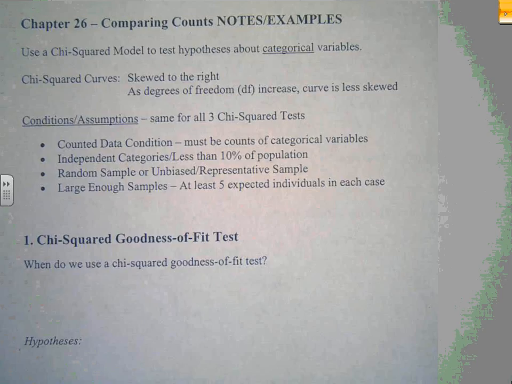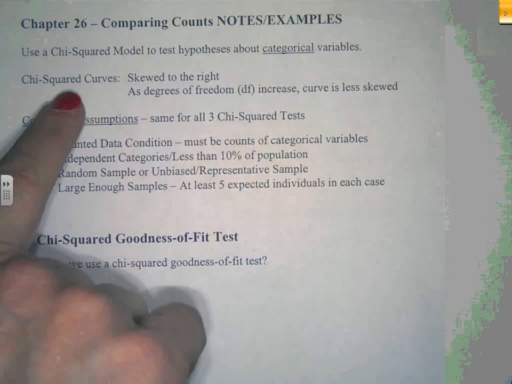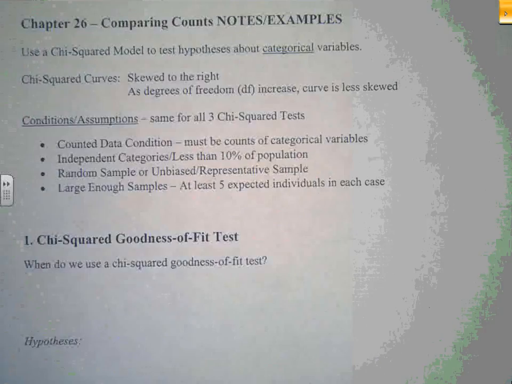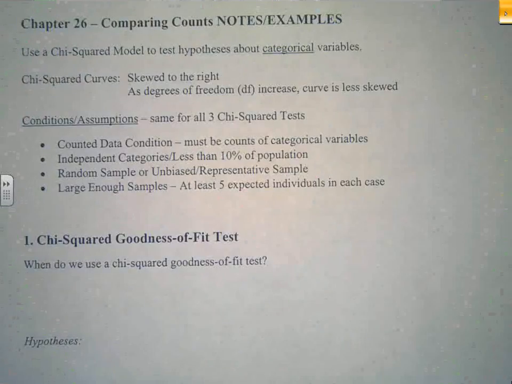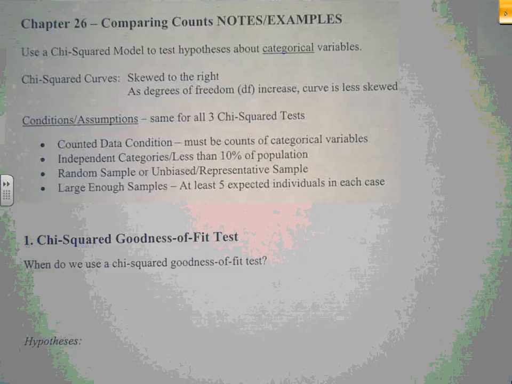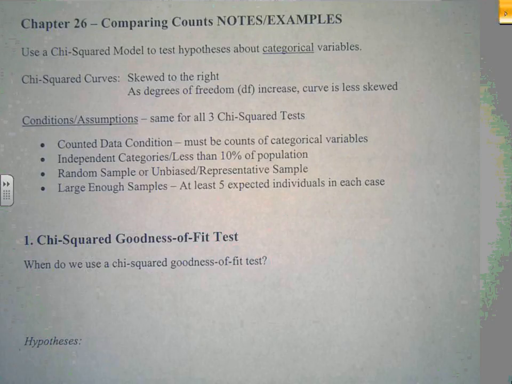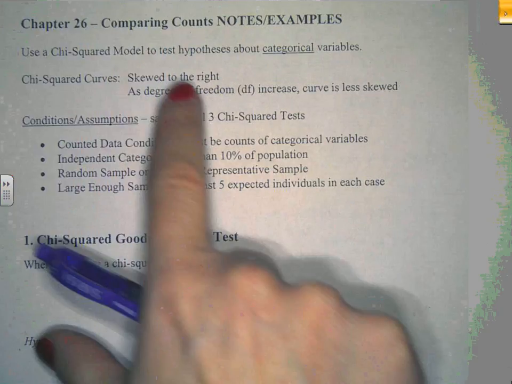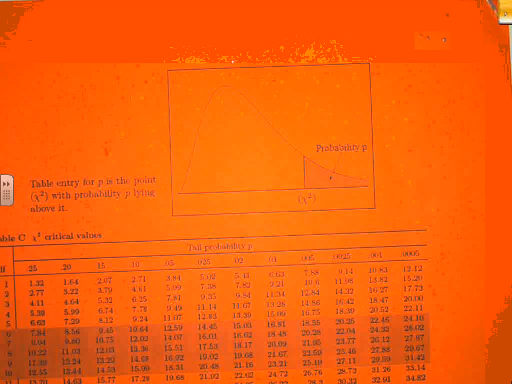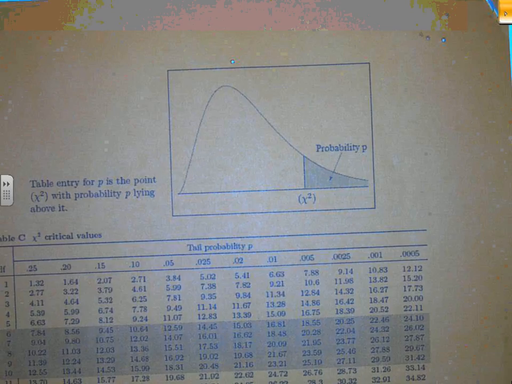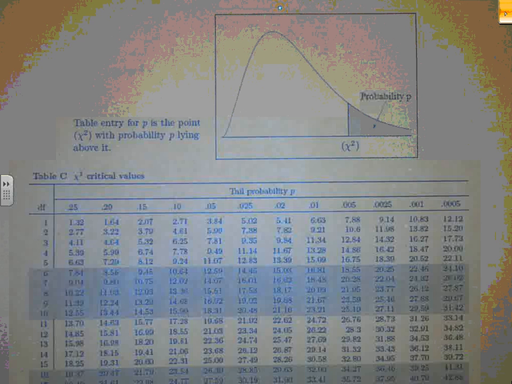Just like our other statistical inference methods, we have a special kind of curve, and you don't have to get this out, but it's called the chi-squared curve. It's kind of like the z and the t, but it's not very normal. It's skewed to the right, and as the degrees of freedom increase, the curve is less skewed. It's the last chart on your orange table in the very back. See how it's skewed to the right? Other than that, it's kind of like the normal model. As the degrees of freedom increase, the p changes, and we'll look at that in just a second.